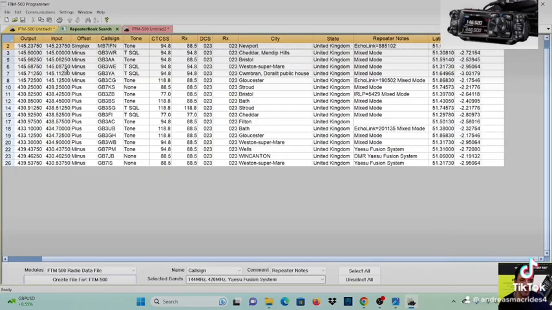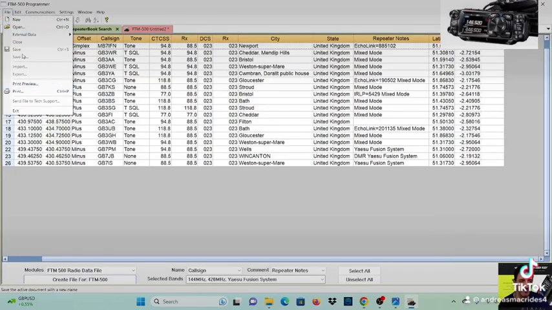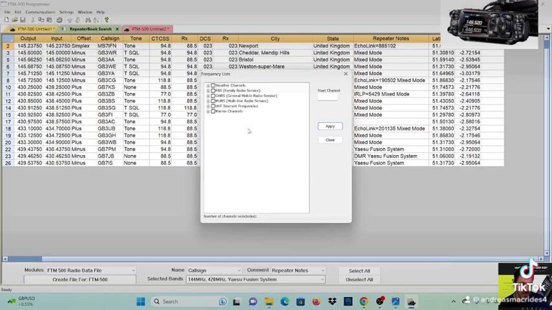Repeater book. We'll do another quick search. File, external data, frequency list. Let's try this. I know that GMRS is popular in the USA, so let's go apply. Okay, and what am I doing wrong? Frequency, start channel. Do I have to put something there?